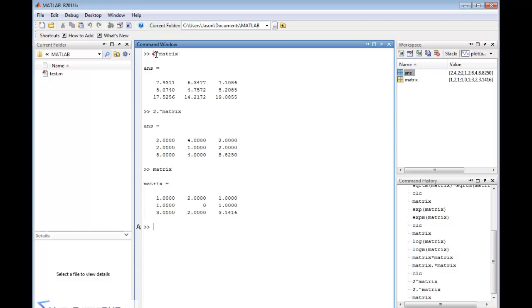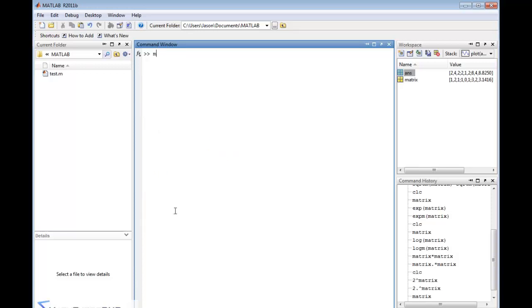This definition up here is, again, just like we talked about before, the true mathematical definition when you take the number 2 and you raise it to this entity that we call a matrix. It's not element by element. There's a mathematical definition to take numbers and raise them to a power that's a matrix. If you've never studied this, then don't worry about it. But I'm just showing you that there's a difference here. If you get something that doesn't look right, and you're expecting to go element by element, you need to tell MATLAB to do that.